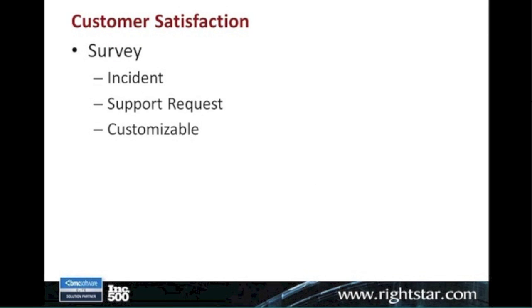Okay, and then lastly, let's talk a little bit about some of the customer satisfaction functionality that was introduced. Here, we're really talking about surveys. So when we talk about surveys, first of all, there are 2 surveys that you can have within your implementation. One of which for incidents, so your traditional break-fix scenarios, and then the second type of survey would be for your support requests.